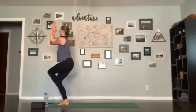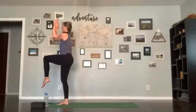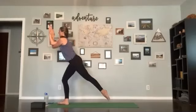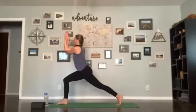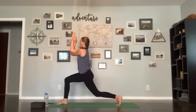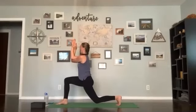Last breath here. And then straighten the right leg, lift the left knee up. And then see if you can send it back slowly behind you, returning to this crescent lunge. Once you're there, you still have your eagle arms. You're gonna slowly lower this left knee down to a hover, so it doesn't quite touch the mat.